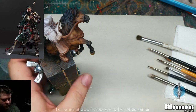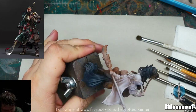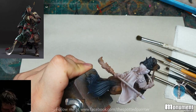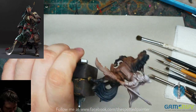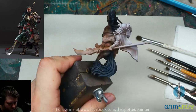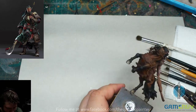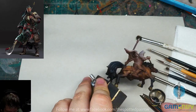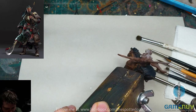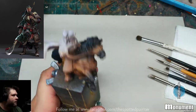Okay. Alright, we're just gonna hit. There's just some parts of the horse that I didn't get black with the airbrush. And it'll just make my life a lot easier in the future if I get them now. They'll be much harder to blend later. I think that was it though. Oh, looks like under there. Oh, way under there. Alright. That's all I wanted to do there.